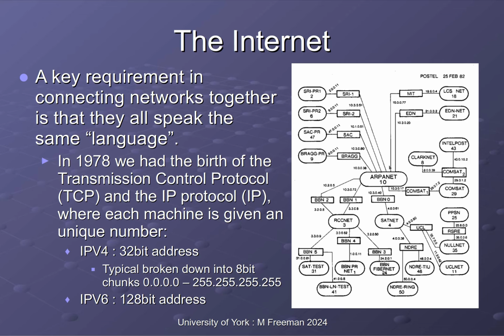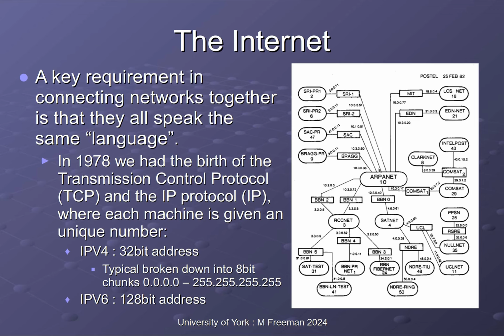To identify the different networks and the hosts, the computers on that network, you need an address, you need an IP address. Back then, and still today, that is the Internet Protocol, or IP. More specifically, IP version 4, which identifies the networks and the hosts using a 32-bit number. Those 32 bits are broken down into 8-bit chunks, and each 8-bit chunk is represented by a decimal value. For example, here you've got 10, 2, 0, 5. The 10 is 8 bits, the 2 is 8 bits, the 0 is 8 bits, and the 5 will be 8 bits. So that's a 32-bit number represented in what we call dot decimal format.